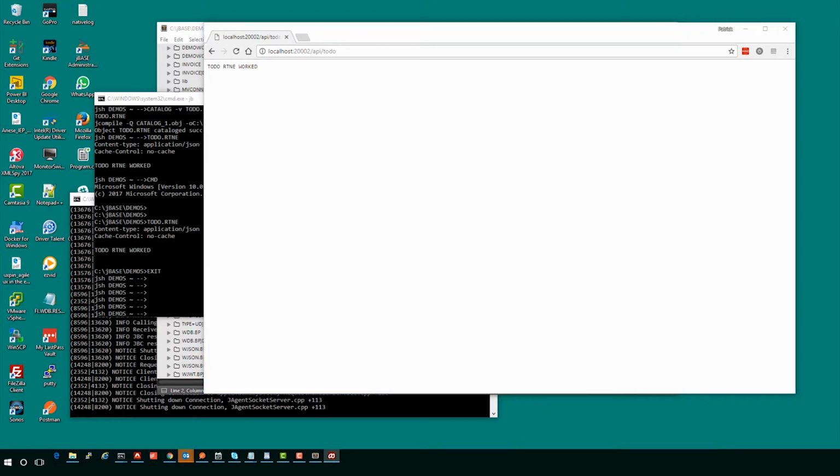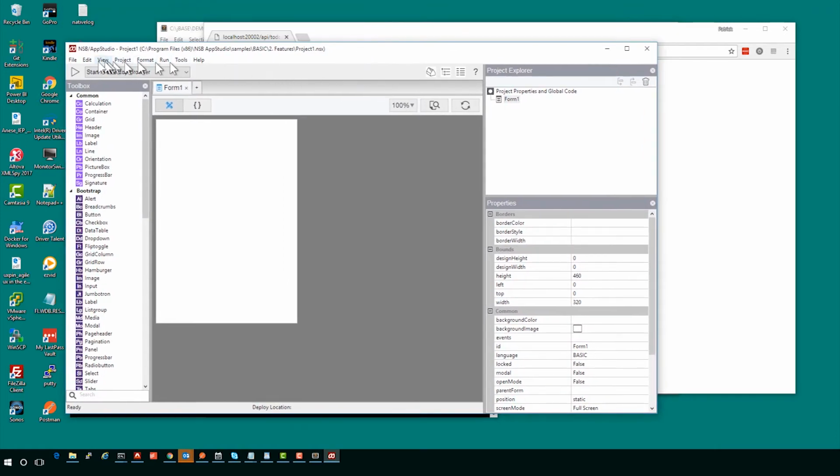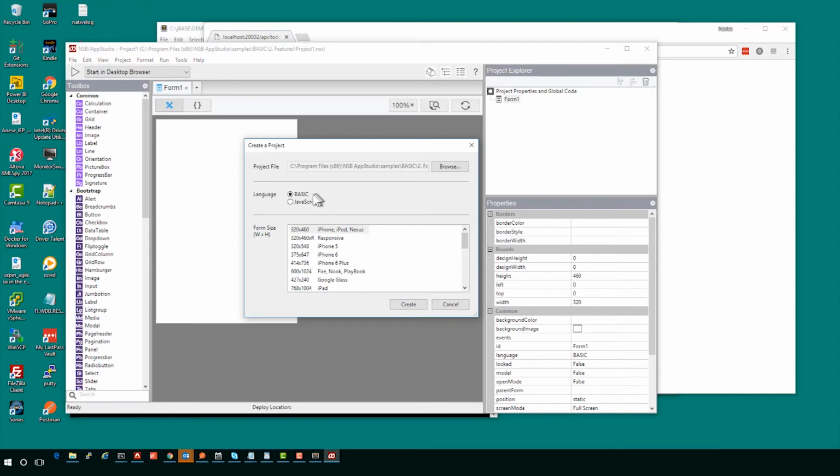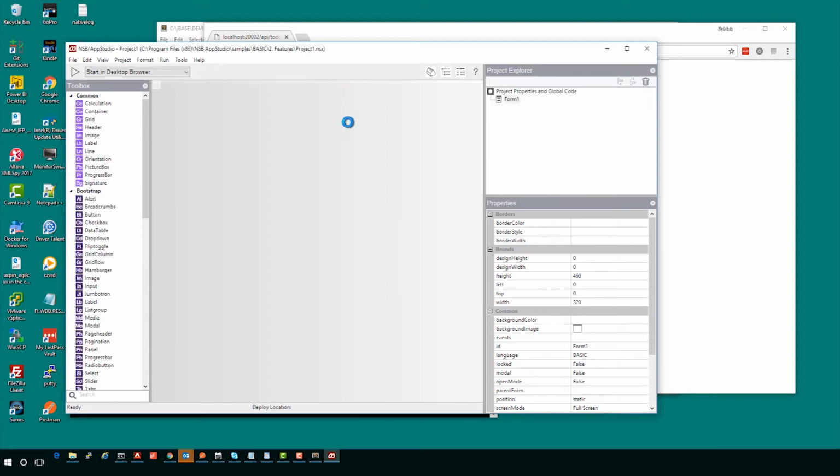Okay, so for now we want to load up App Studio. I already have it loaded here. And first thing we want to do is create a new project. It's going to be a JavaScript one. By default it lets you pick what you want your layout to be. We're going to pick a small responsive one. This product originally came out of building mobile apps, but since mobile apps today have an option of being Bootstrap HTML5 apps, we can use this product to create normal HTML5 web applications too. So I'm going to pick this responsive one because that's where Bootstrap is at.